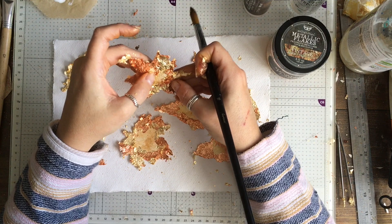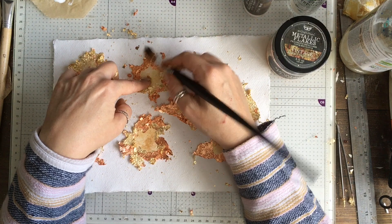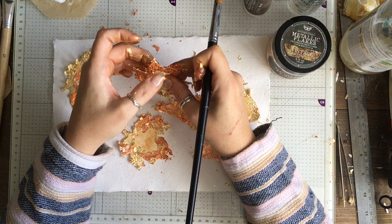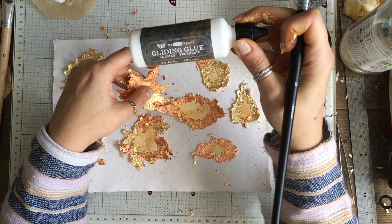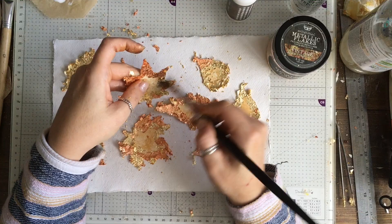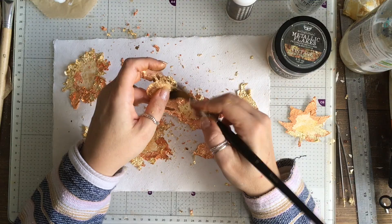I started to just pick off the larger parts and then go round and brush the leaves. I was a little bit concerned because some of the gilding flakes were folded so they weren't actually glued down, but they did come off with brushing which I was quite surprised about. I was also a little bit concerned about how secure the product would be on the leaves and whether I had to go over the top with more gilding glue. Now the leaves are done, I don't think you do have to. Going round the edges was a little bit tricky and I did have to pick some of it off, but they didn't actually turn out too bad in the end.